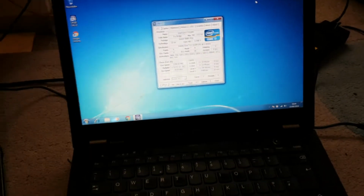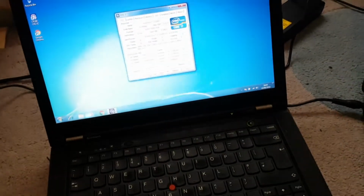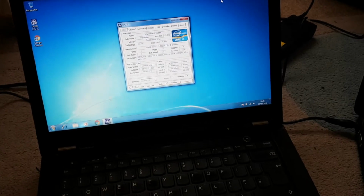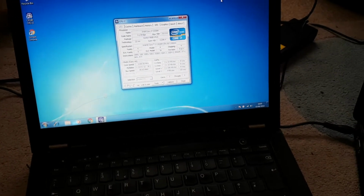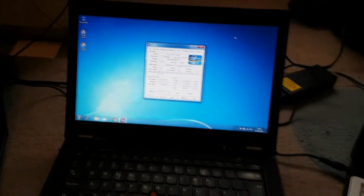Although something interesting, when I was setting this up to install Windows, I discovered that the integrated graphics on this computer were actually dead. As soon as I installed the drivers for them, and any kind of 3D related activity on the iGPU, the screen just flashed black and white. So at the moment it's just using the NVIDIA chip, which isn't a massive big deal, but since it's a Fermi chip, it can get quite hot.